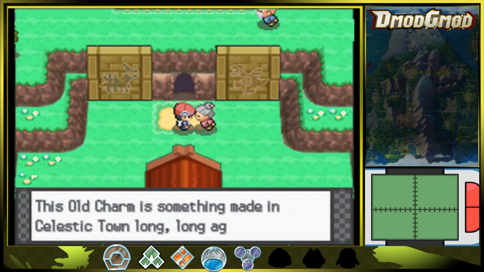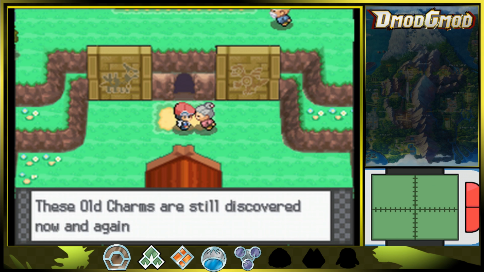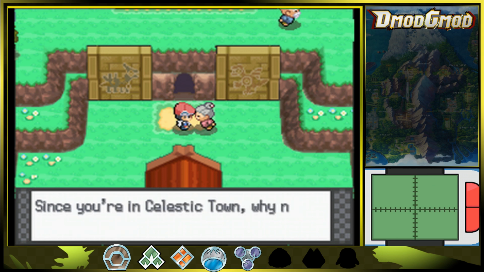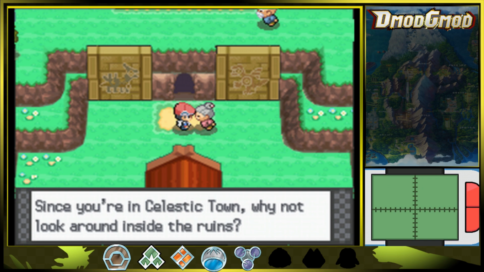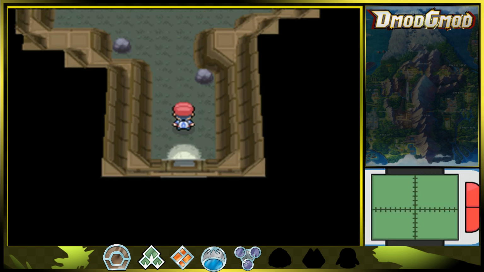Mission complete. This Old Charm is something made in Celestic Town long, long ago. It was made in honor of a mythical deity said to have created Sinnoh. These Old Charms are still discovered now and again. Since you're in Celestic Town, want to look around inside the ruins? Not a terrible idea, honestly. We came all the way, we may as well check it out.